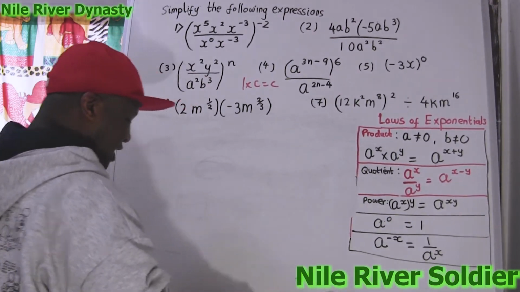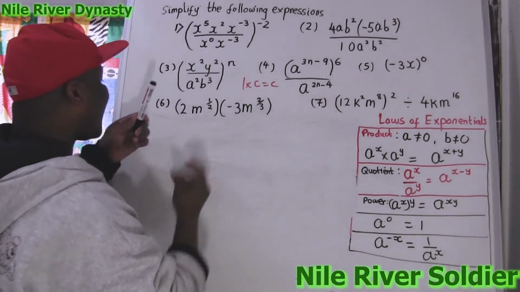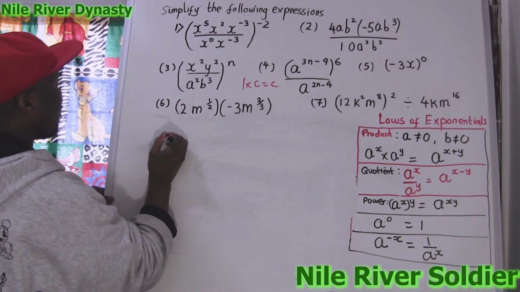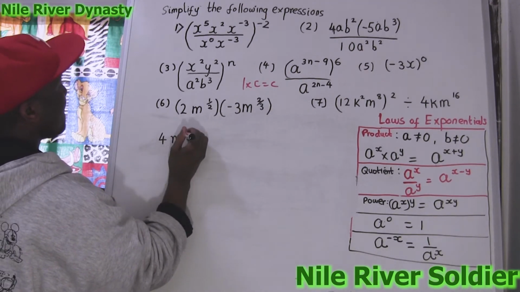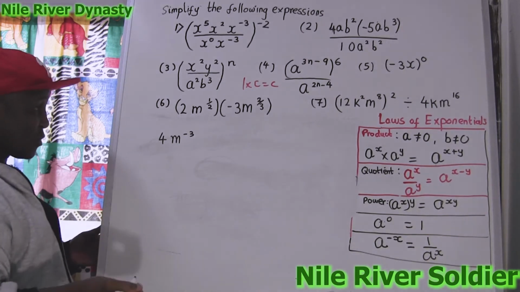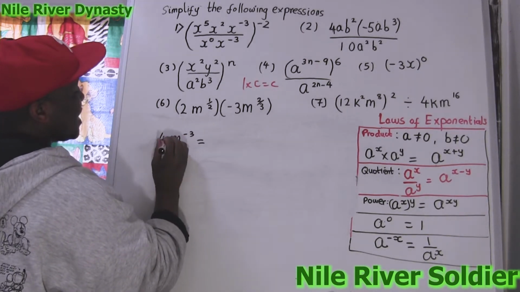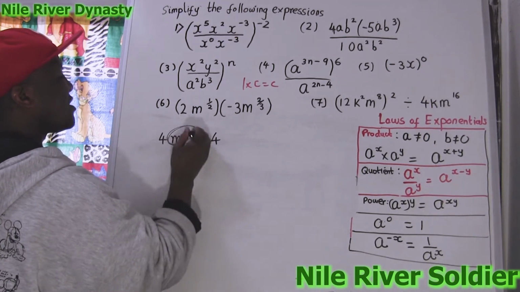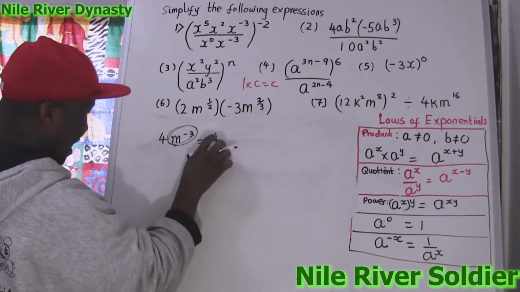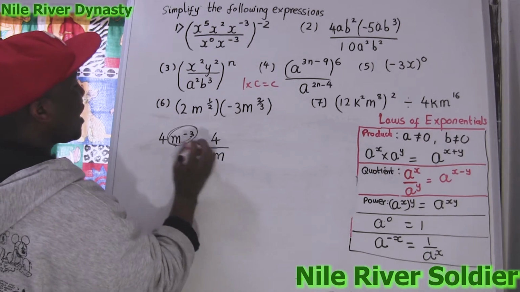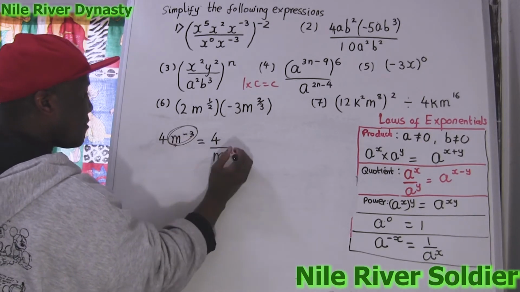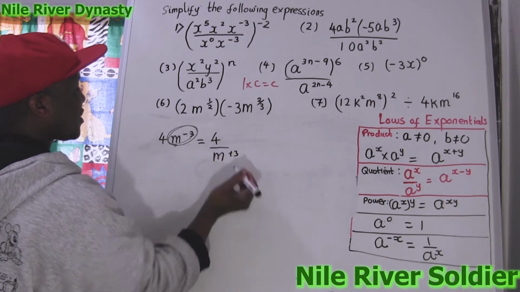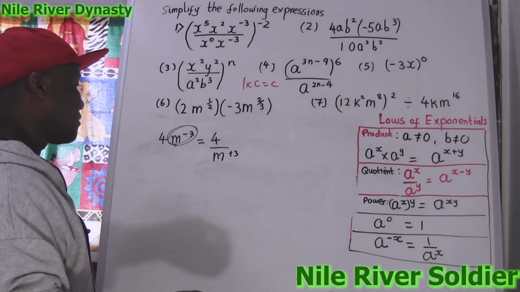The last rule is called reciprocal. Reciprocal is like, I just did it before here. If somebody gives us, say, 4 m power negative 3, you can reciprocate this. You only reciprocate the letter, so 4 is just a 4. You take everything to the bottom of this number here. So this is going to come at the bottom, but you only change the sign. Everything stays the same, so negative becomes positive. That's how you reciprocate. You know what I'm saying?